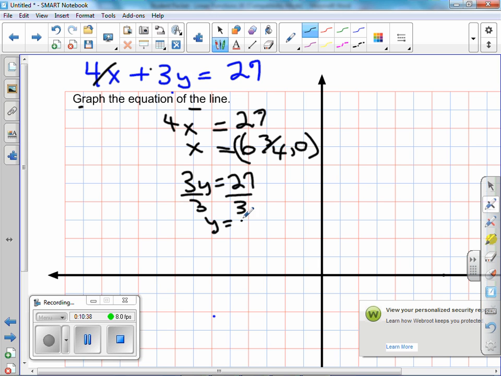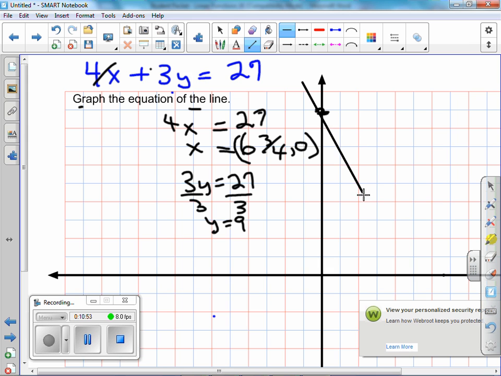So y is 9. So that's even. So go up 1, 2, 3, 4, 5, 6, 7, 8, 9. So you may have to match a graph on your test that may start with, say, 9. It may not all the way go down. You know it's going to get to 6.5, but it may not quite get there, okay?